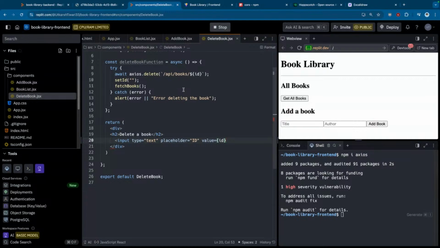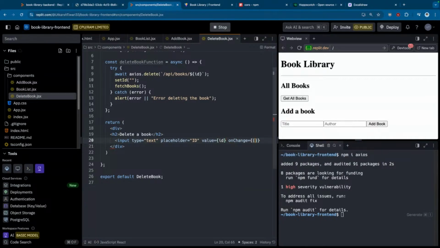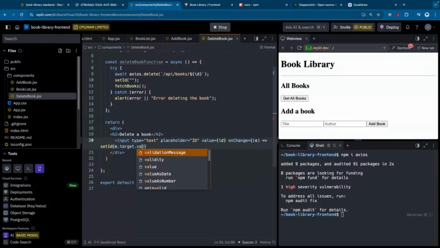And finally, onChange, what should happen? Well, we know that when the user starts to type, it's present on event.target.value. So all we need to do is setId to e.target.value. Event or e, like short form is e. Whatever you write, you can write your name, you can write MLH, and MLH.target.value. And then you just close it.